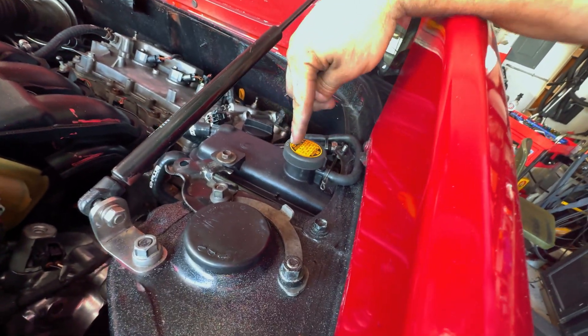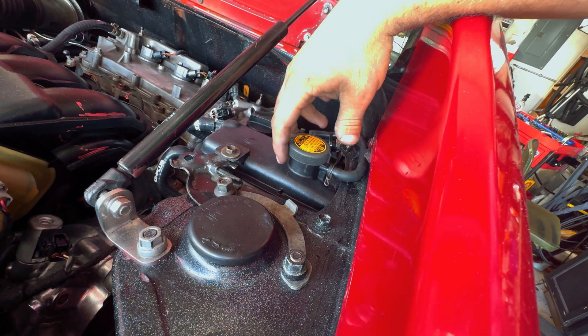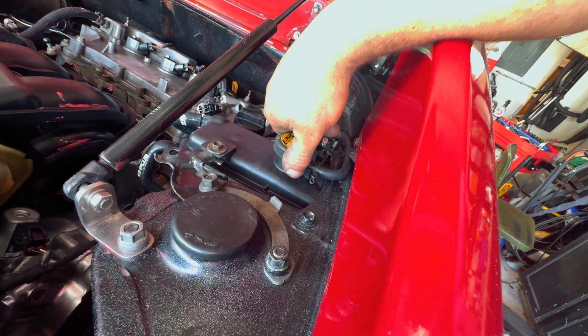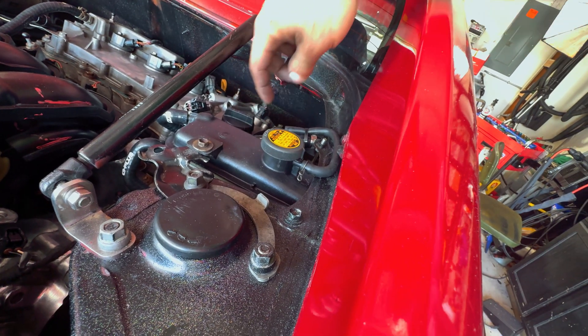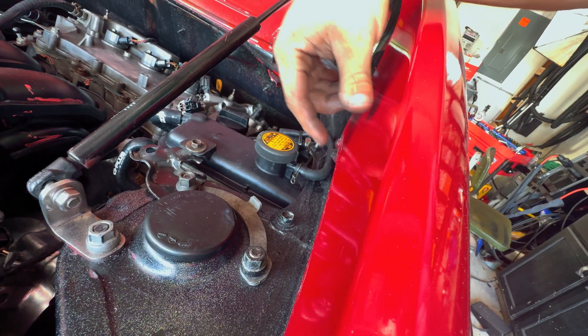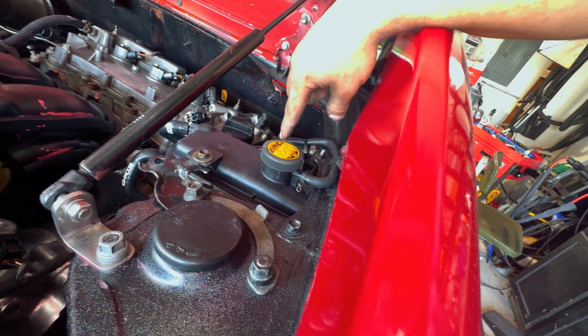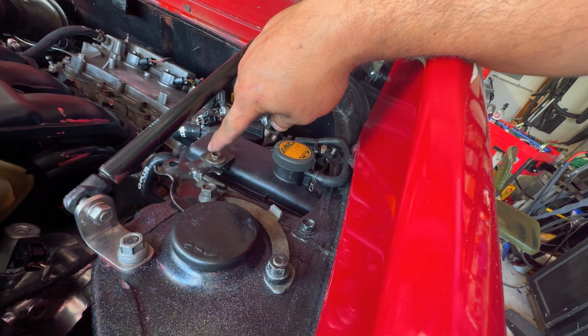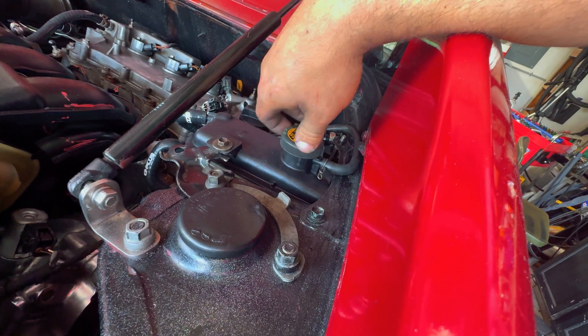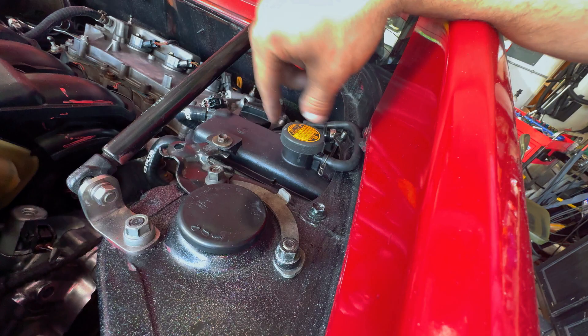So what's the plan with the actual coolant expansion tank? Let's take a look. This right here is a 2008 Toyota RAV4 coolant expansion tank with the 2GR that came with it from the factory, and it just has the pressurized cap that you can see right here, and then this is the bleed for it. And this guy — if this thing boils over, that's what that little vent thing is there for. This is just some bracket I found laying around in my garage that has a thread on it already, and I just bolted it to this guy and it's actually nice and secure.